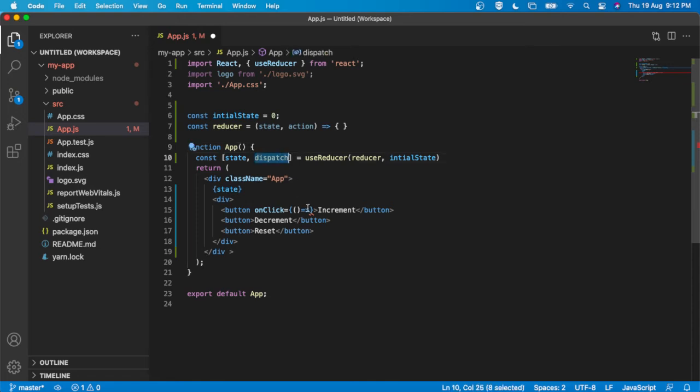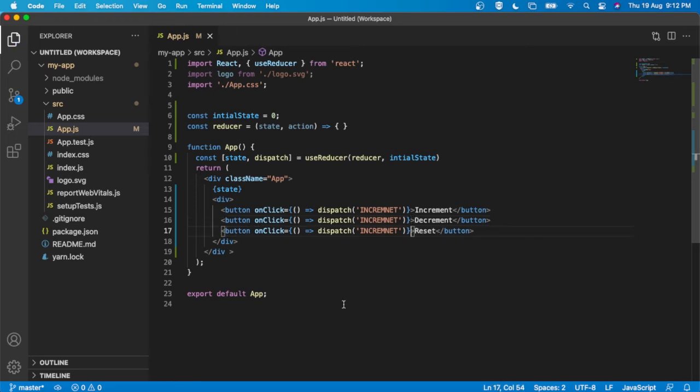The thing which modifies the state value, we can say an action. I am just adding a string here, increment. Same thing I am also doing here on the on click. Here it will be decrement, and here I can say reset.